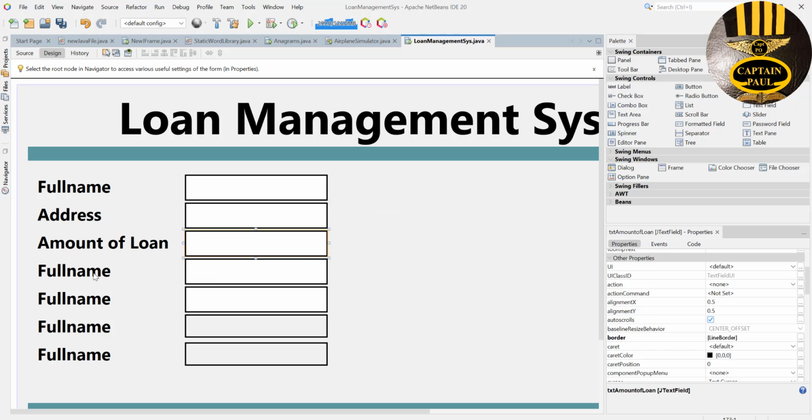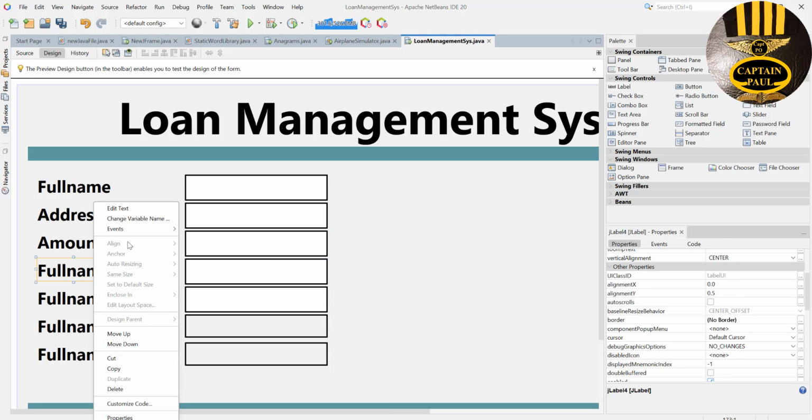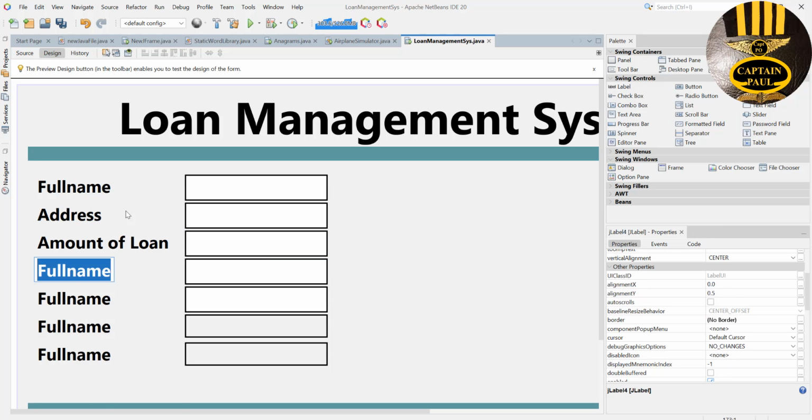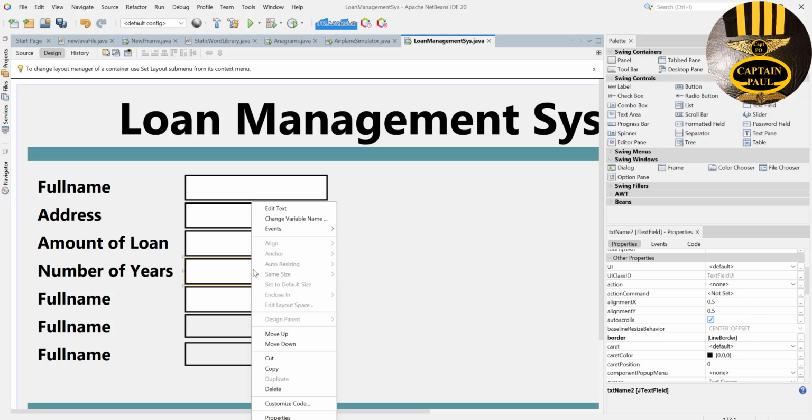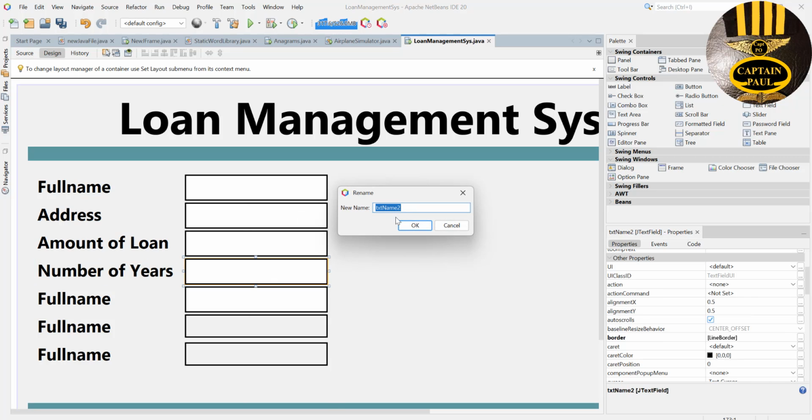Next, this one is going to be known as number of years. Number of years for payments. So just put number of years. Text field, number of years for payments. txtNumberOfYearsForPayments.